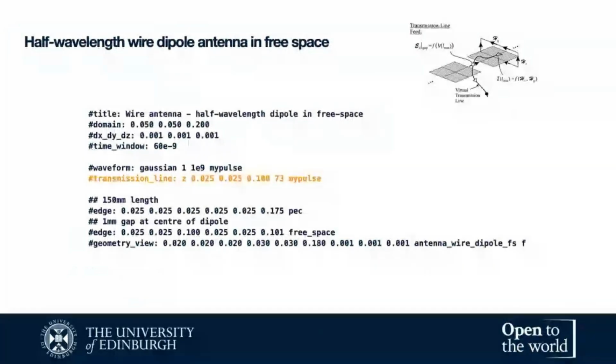Some simple examples. You can easily create simple models with a simple input file that we created. This is a range of commands that allows you to create your model. You give a title, the size of your model, the discretization, and the length of your simulation if you like. Then you have objects, waveforms, excitations, sources and outputs that you can easily simulate here. Here we simulate a simple linear dipole. This is the way we introduce most users to our code, with a simple input file.